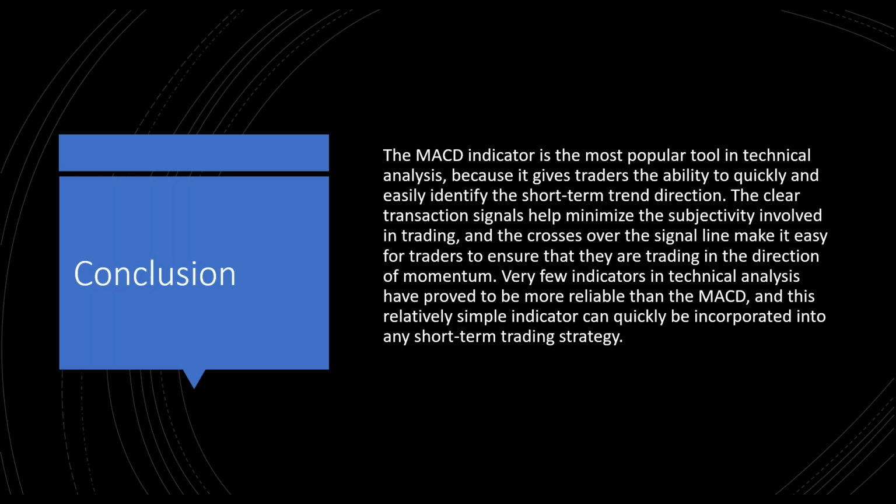So the MACD indicator is the most popular tool in technical analysis because it gives traders the ability to quickly and easily identify the short-term trend direction. The clear transaction signals help minimize the subjectivity involved in trading, and the crosses over the signal line make it easy for traders to ensure they are trading in the direction of momentum. Very few indicators in technical analysis have proved to be more reliable than MACD. And this relatively simple indicator can be quickly incorporated into any short-term trading strategy.